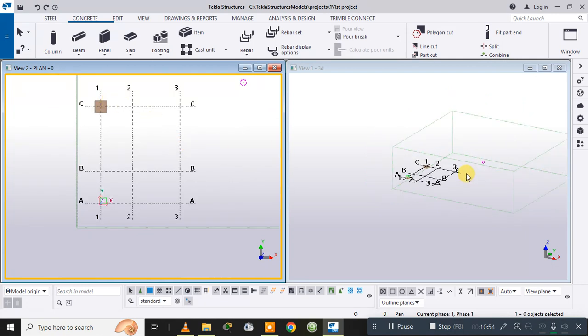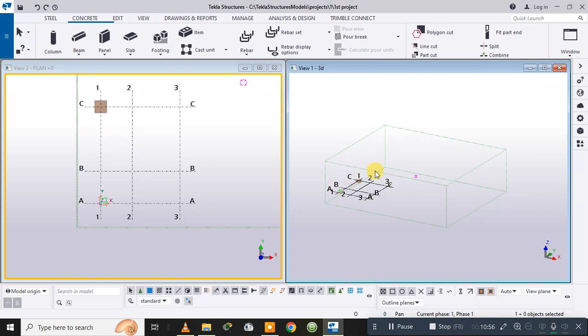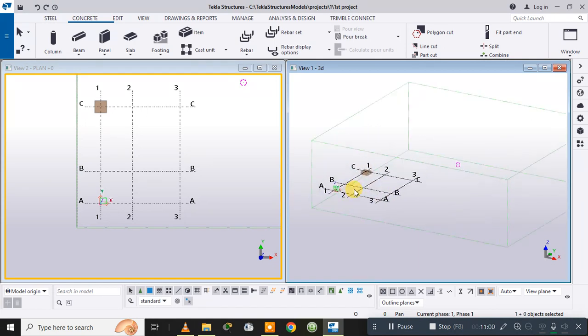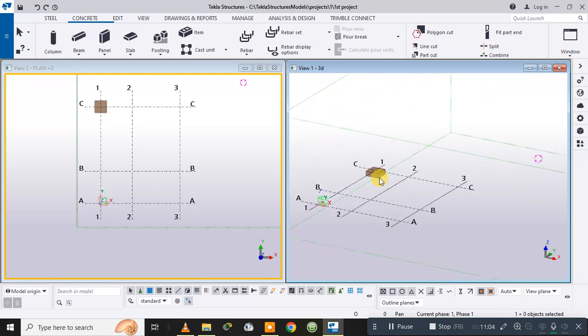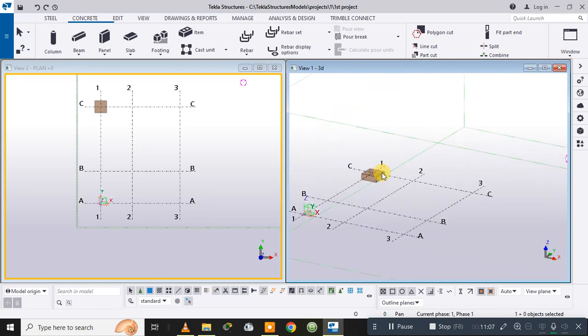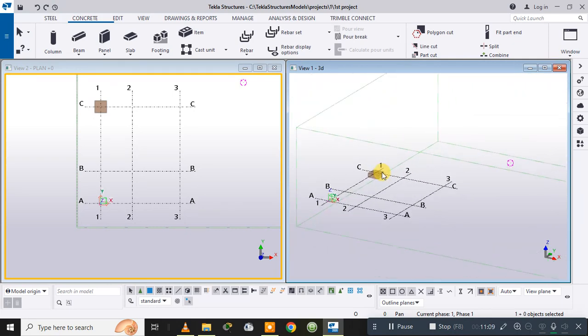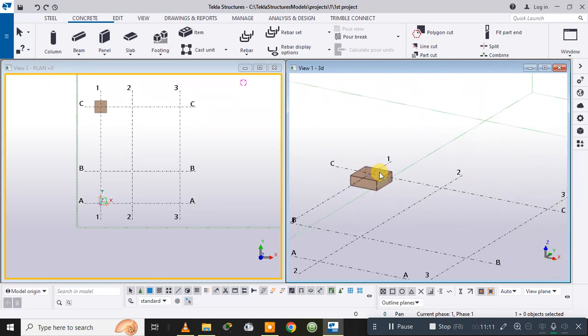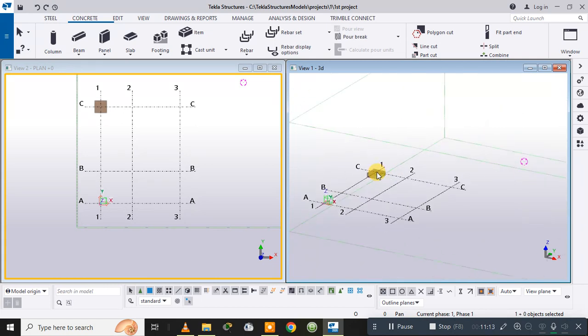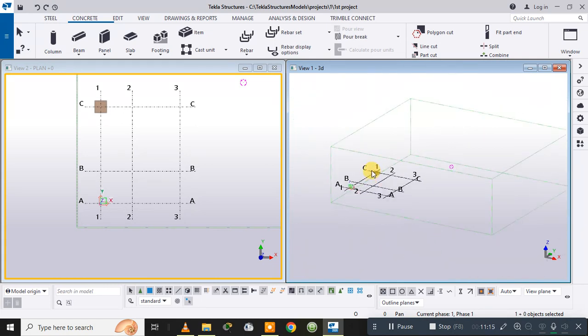After that you can see here this is the 3D view. Remember that in the 3D view, if you want to zoom in and out, simply scroll the mouse middle scroll button up and down. After that, if you want to move this 3D view, simply click the shift button and mouse middle button.